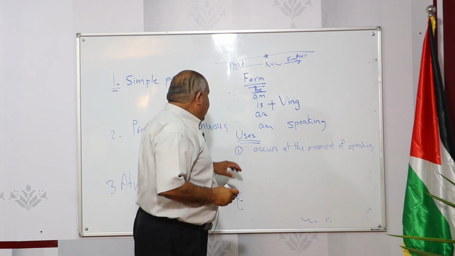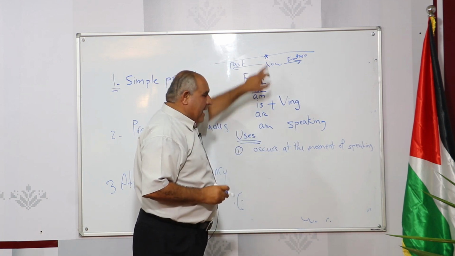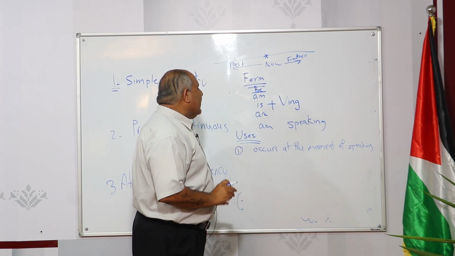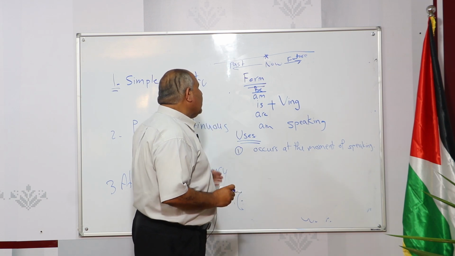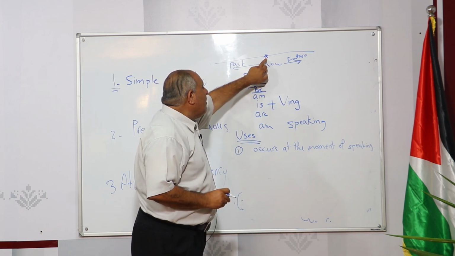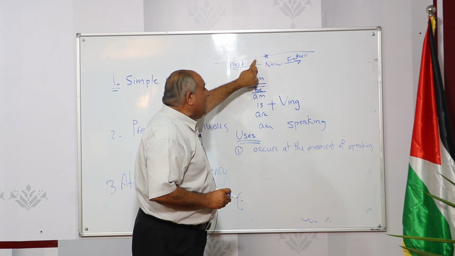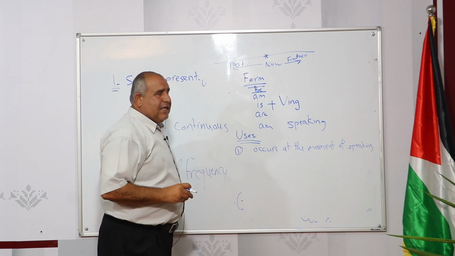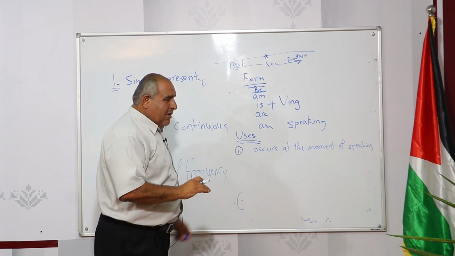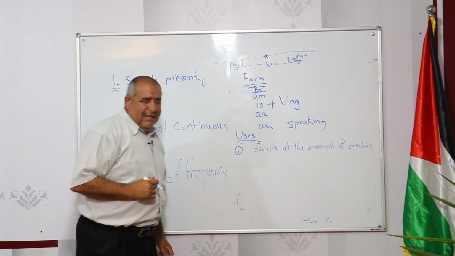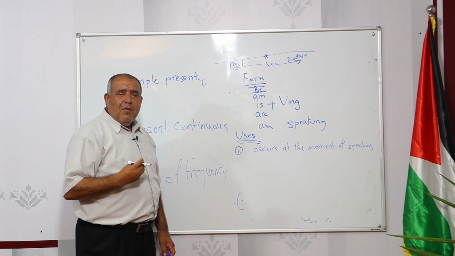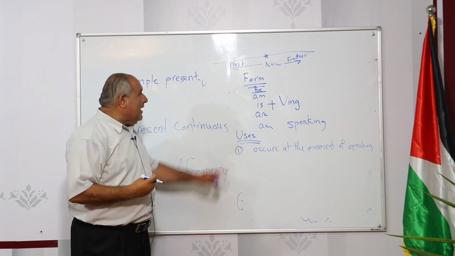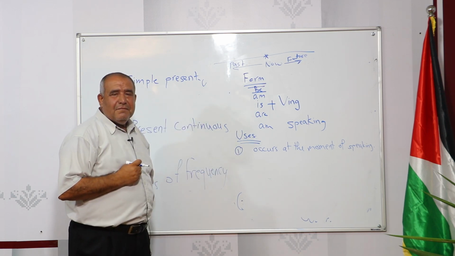Again, this is the moment now, the moment I am standing before you and discussing the tenses, discussing unit number 2. Before it, even by 1 or 2 minutes, it is past. After now, with 1 minute, is considered the future. This moment is now. Now, what is happening at the moment now? What is happening at the moment now is that your teacher is discussing the present continuous tense.